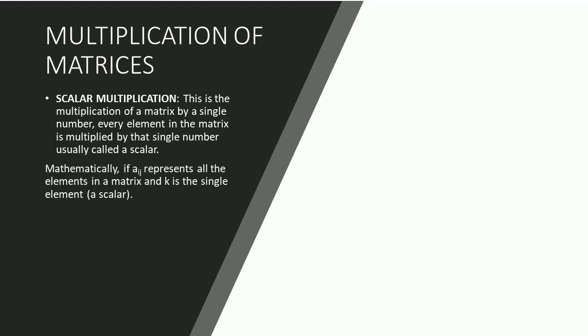So usually we have this single number, usually a general number like a constant. It could be 1, 2, 3, 4, 5, any number, 10, 50, 1 over 5. As long as it is a number, this number is called a scalar. So this scalar will multiply the matrix by multiplying each of the individual elements. Mathematically, if all the elements are a subscript ij, and the constant is k, then the scalar multiplication gives you k times aij, meaning k multiplying every element of A, as we can see. We can also factor it out.